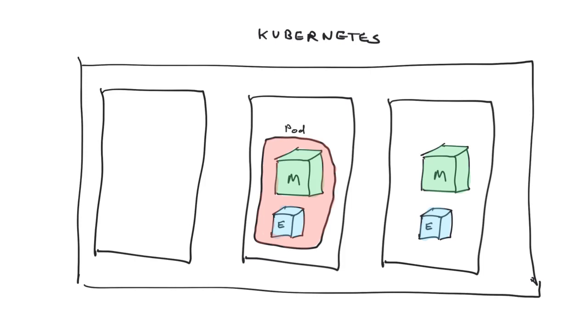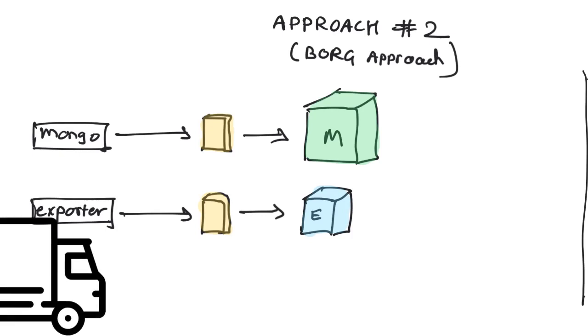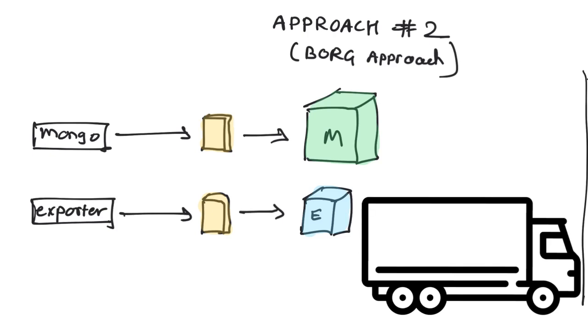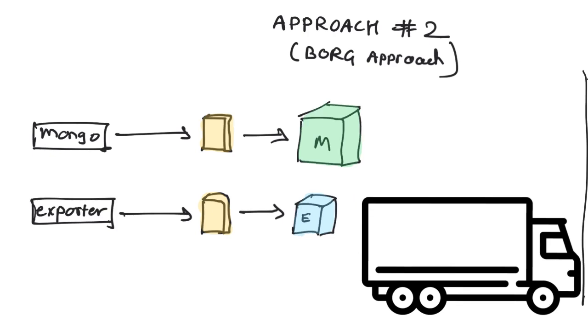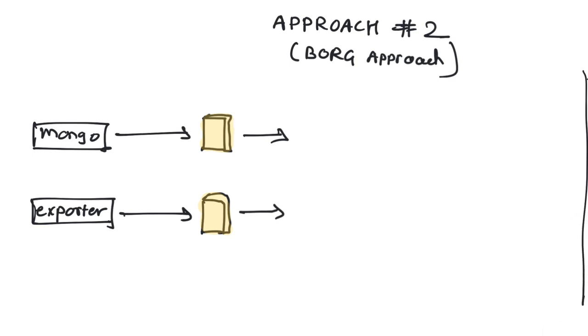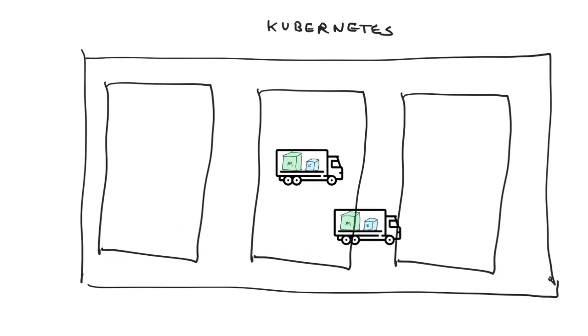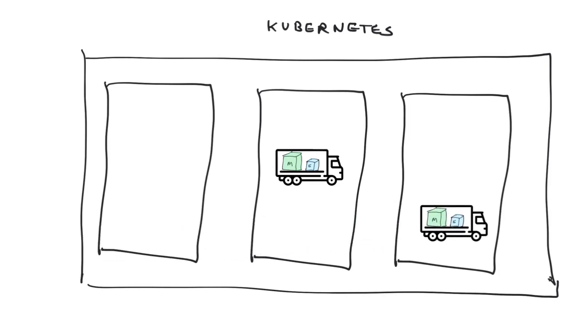Now, how do we ensure they run together is where the pod makes sense, because a pod is the way to collectively deploy them. Let's think of a pod as a vehicle to deploy these containers. That would help us understand and make it easier. So let's say this truck is my vehicle, and that's my pod. We load all the applications which need to run together on that one truck: the application along with any other auxiliary services, typically called sidecars. And we take that vehicle and deploy it. Since we have wrapped it up in a vehicle, it guarantees that it travels together wherever it goes, and whenever you run another replica, you just create a replica of that vehicle.